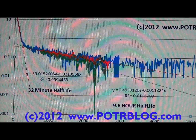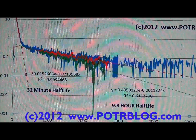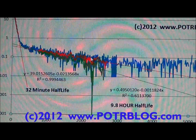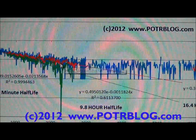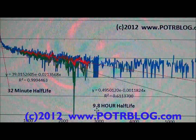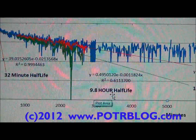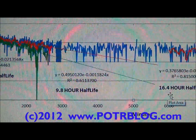Because we have long half-life radiation in it, the long half-life radiation makes a composite with the medium half-life radiation, so we have to subtract it out. We subtracted 0.04 counts per second from the red line to get the green line. This means the medium half-life radiation has approximately a 9.8-hour half-life. Without subtracting the long half-life radiation, it would have appeared as a 16.4-hour half-life.